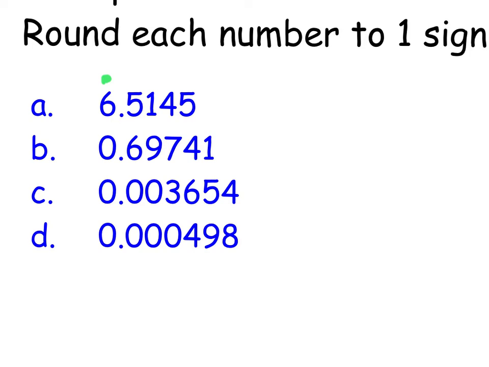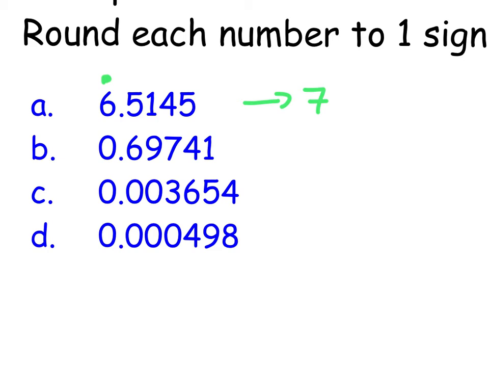The next number is a 5. What do you think that 5 will do in rounding? Will it keep it at 6 or will it go up? Yeah, rules of maths means a 5 or above means you go up. So this just goes to 7. To 1 significant figure, the answer is 7. I'm not going to write 7.0 because putting that 0 on would make that significant.